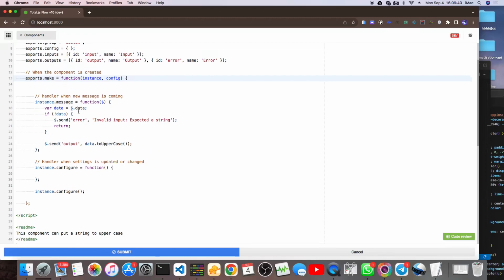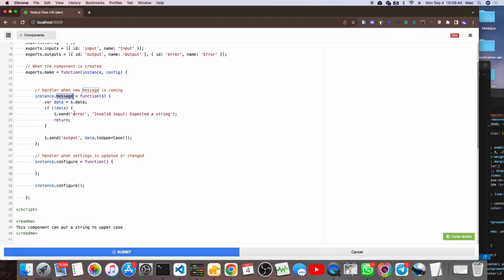In this message handler, we try to verify if there is any message in. If there is no message in, we say expected a string.